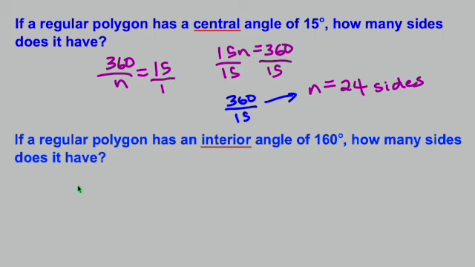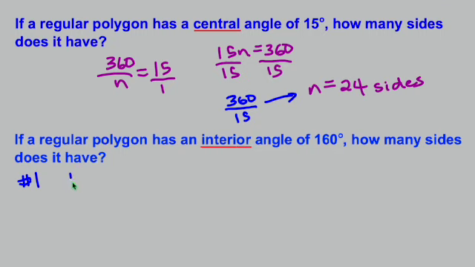And here's one other problem. What if it's a regular polygon? We have an interior angle of 160 degrees. How many sides does it have? Well, really, there's two ways to handle this, and I will show you my favorite way. I'll call it way number 1 over here. What I do is I turn that interior angle, and I don't think of it as that. I think of that as what would be my exterior angle.